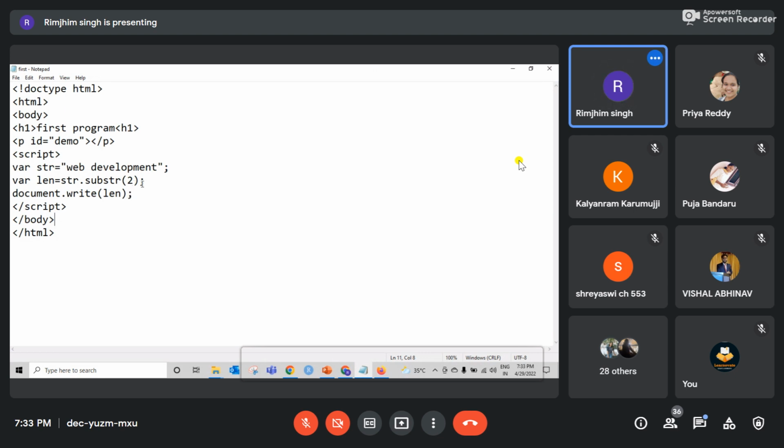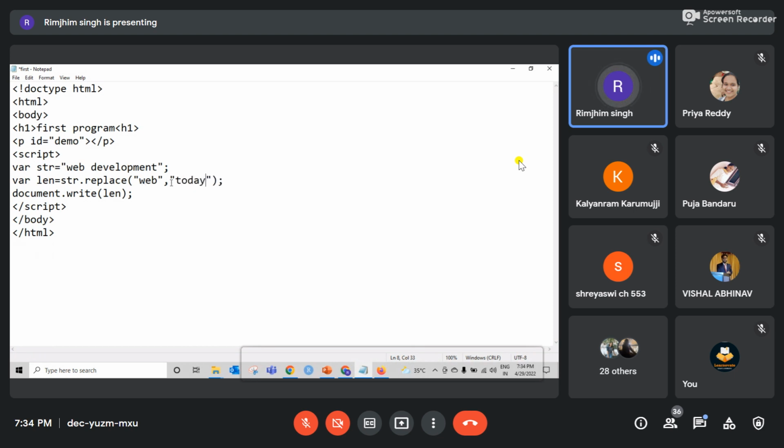It's just so easy. Let me show you this also: how do we use it if I want to replace web with some other value. I'll remove this substr, and the method used is replace. In this case, I'll have two arguments: the older value and the newer value. For example, I want to replace web with, maybe, today.